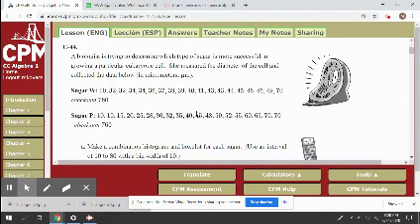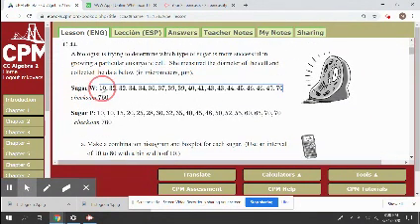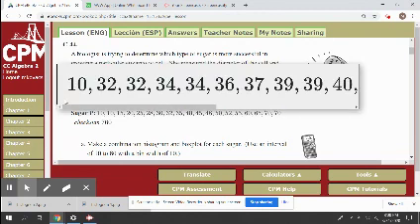So looking back to our data, looking at, for example, this value of 10, how far is 10 away from our mean of 40, right? That's going to be 30 away. So the first value we'd write down is 30. And this next value, 32, how far away is that from 40? That's going to be 8. How far is this 32 from 40? That's going to be another 8.